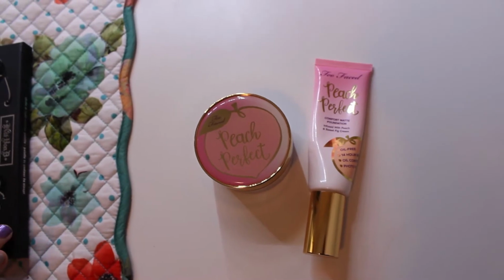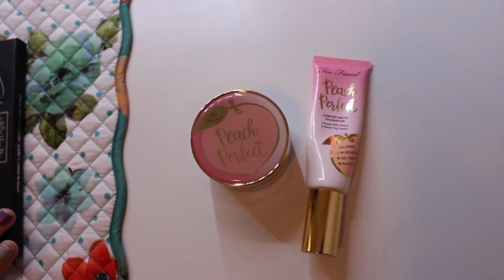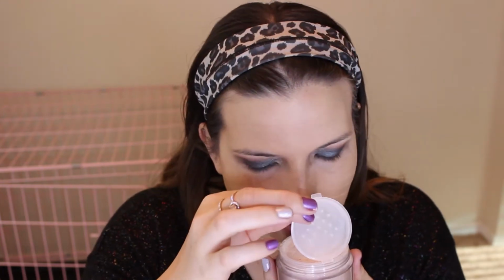Now I already put out all the stuff I was going to use for today, and since I'm going to use powder products for my highlight and contour, I'm going to go ahead and put my powder on. I'm using the Peach Perfect powder. Oh my god, I ate this one day accidentally, I got it on my tongue. It tastes so good. I just want to eat it, and it smells so good. And this is by Too Faced, if anybody didn't know that already. I'm sure you already do.